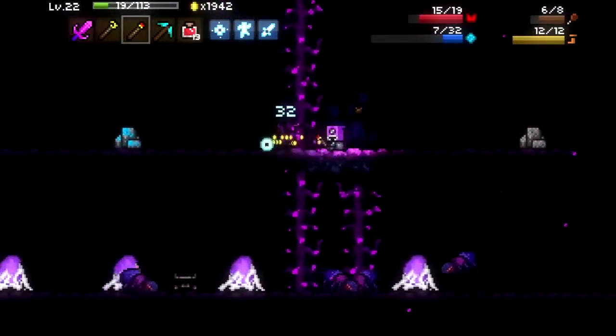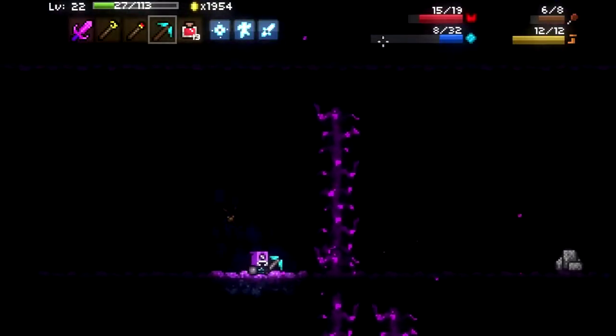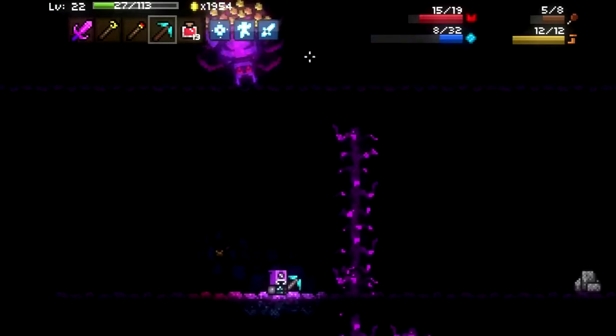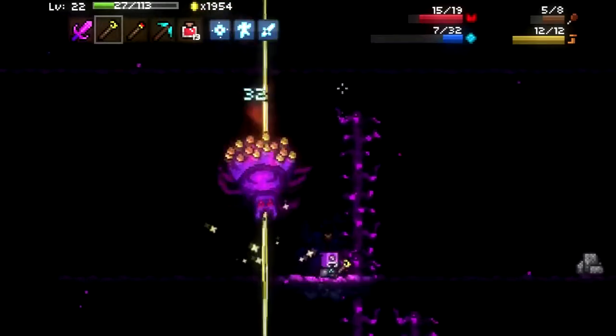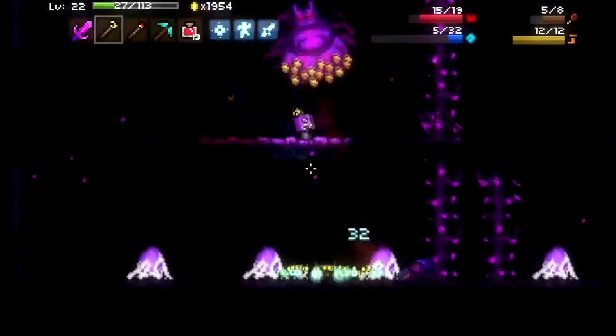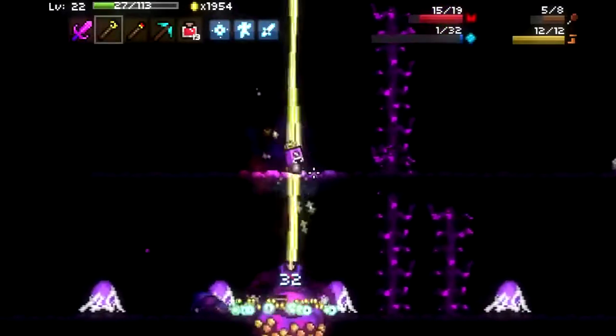Crap. I hope that doesn't summon a freaking Broodmother. Oh, it summoned a Broodmother. I'm almost certain. Yep, there she is. So anyway, guys, this is the Broodmother. She's the boss for this level. We're going to be trying to destroy her, but I doubt we're going to make it.